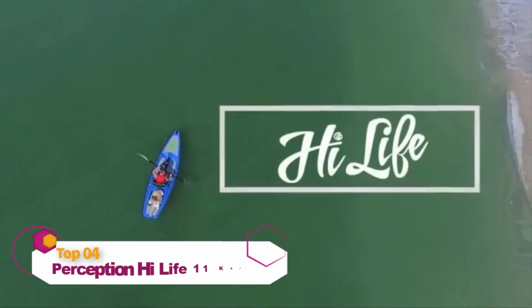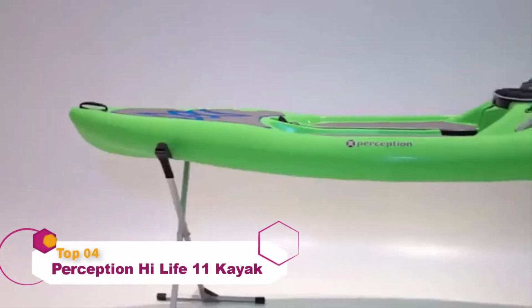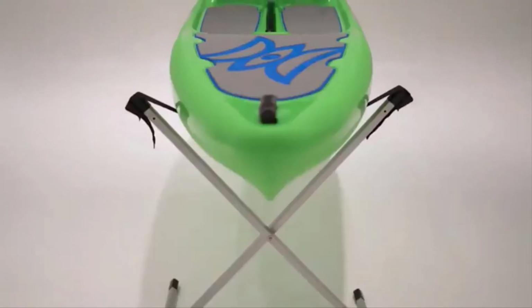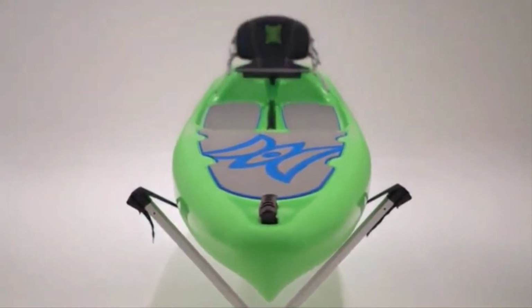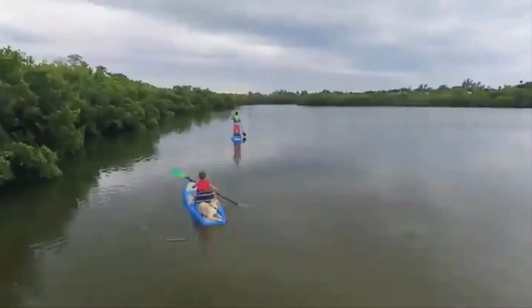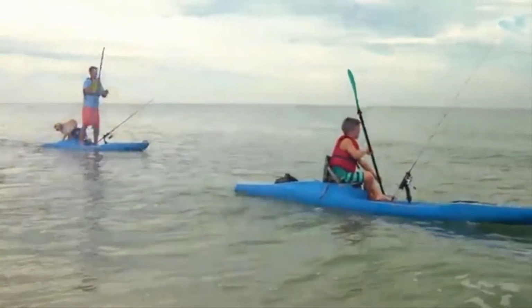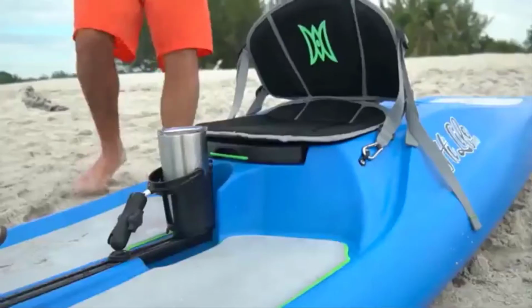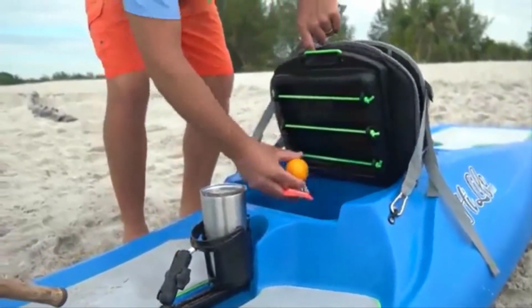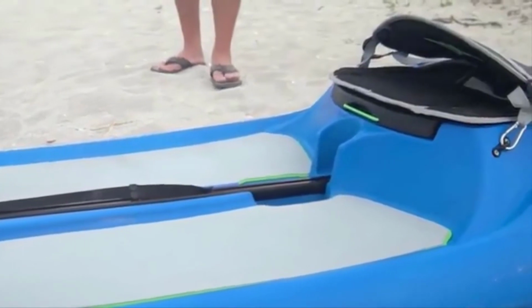The Perception High Life is your one-stop shop for fun on the water. The High Life is an 11-foot kayak with smooth tracking and enough stability to paddle as a stand-up paddleboard. The super low profile is reminiscent of a SUP, but still provides a steady platform for kayaking. Perfect for a day trip, this sit-on-top kayak features a fold-down seating system with a cooler storage area under the seat, a rear tank well for additional storage, and a center cup holder for easy access.